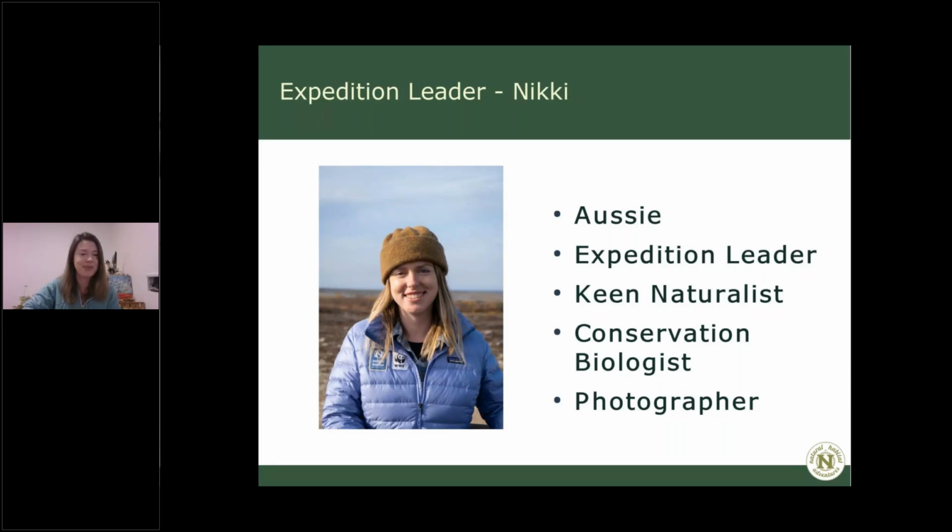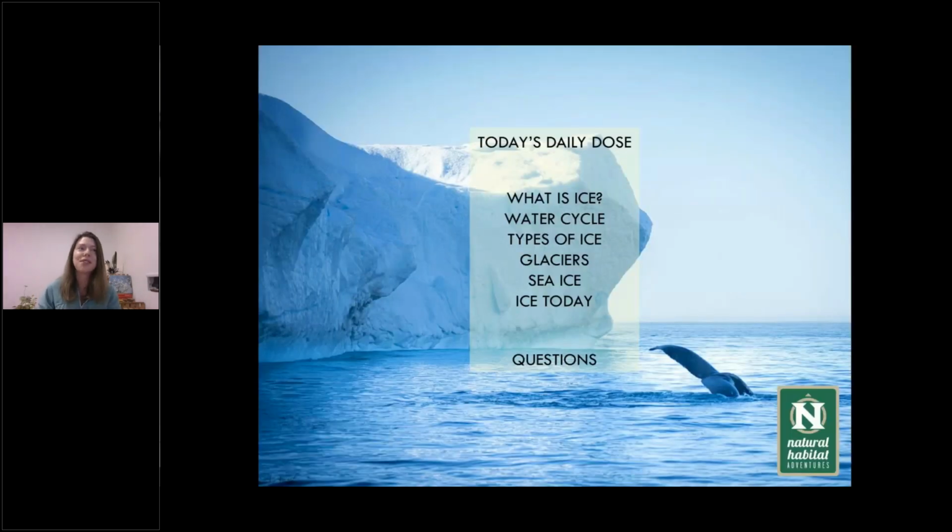So we're going to dive in, and these are just some of the topics we're going to have a look at very briefly. We'll see some really beautiful scapes in the background as well, and they're from the recent Greenland trip. And these are by our other EL, Anthony Amsel. So a lot of those beautiful photos are from him.